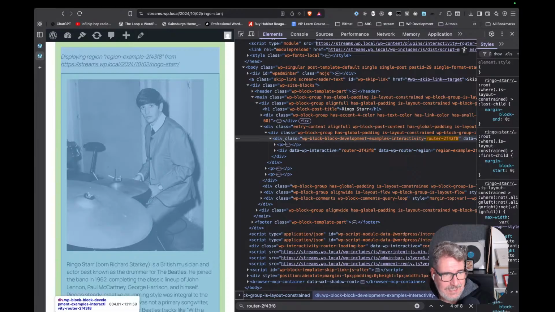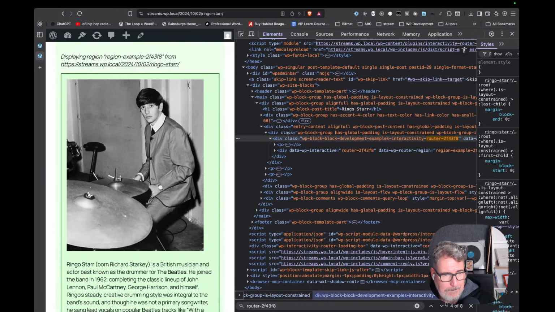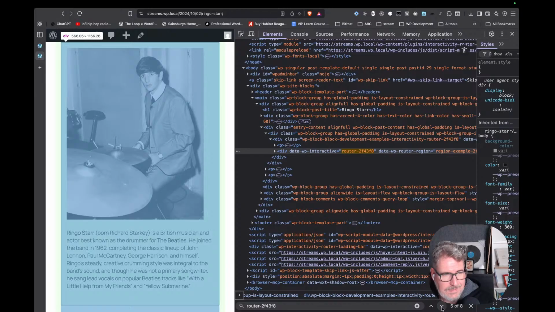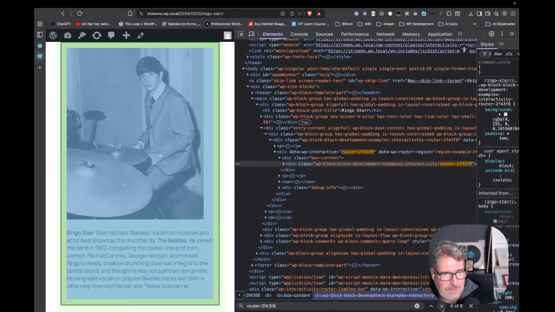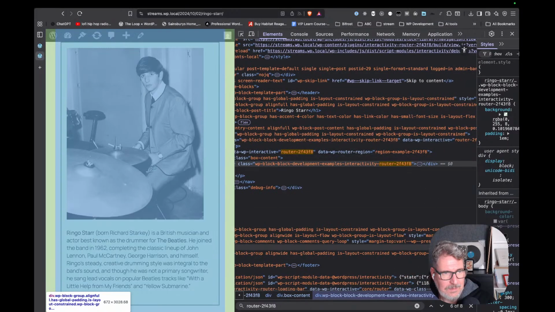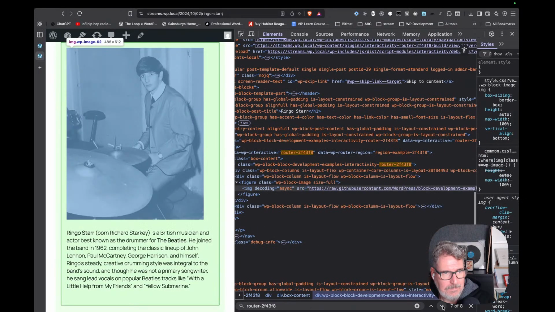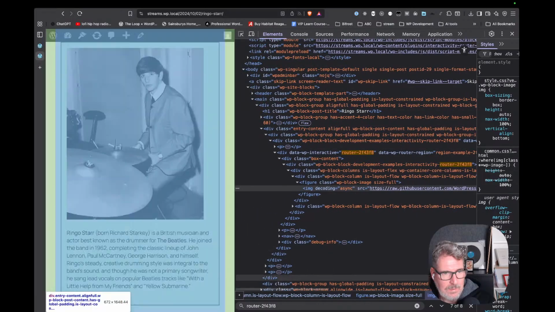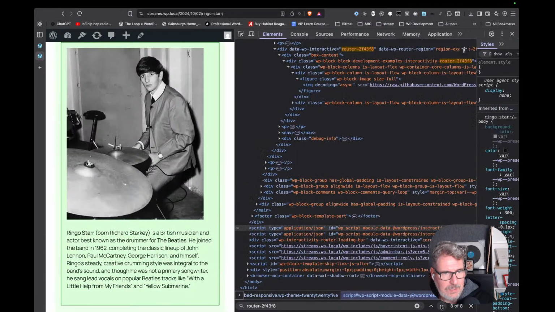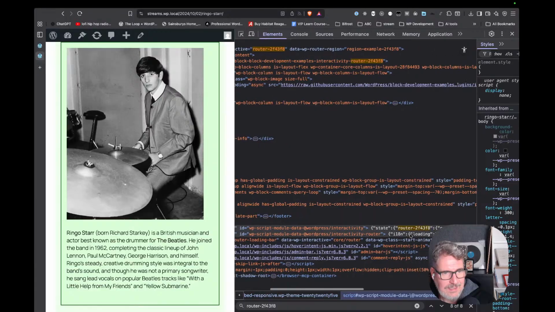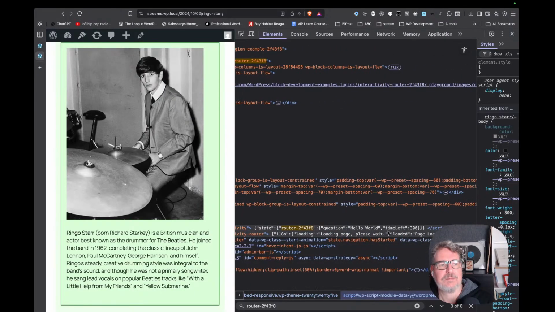This is the actual div. This is another area. Another area, an image, and here we are.